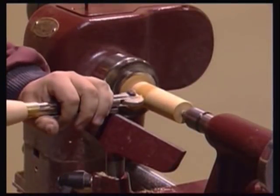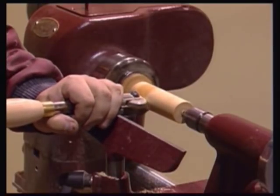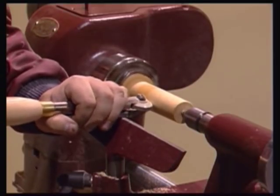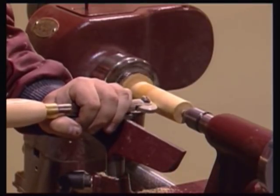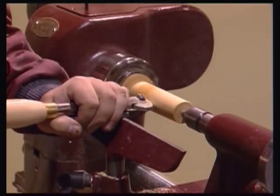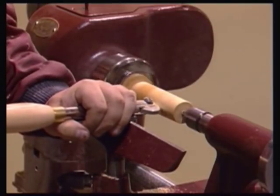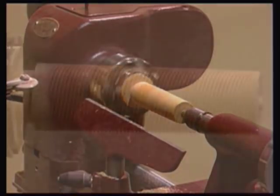Here is an alternate method of creating the first full spiral groove. Start the groove exactly the same as before. Now move the tool handle slightly to one side. Whilst holding the cutter wheel in the starter groove, swing the handle back to a central position, moving the wheel slightly further along the workpiece. By repeating this action a number of times, the groove is extended slowly but surely.